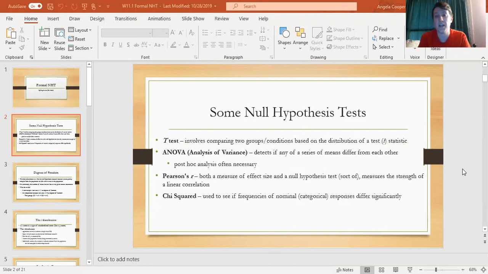And chi-squared, not chi or chai, but chi-squared, is used when both variables are categorical. So we're looking at men and women and whether or not they purchased a ticket, yes or no. Both of those are categorical variables. And that's just looking at the frequency of responses and seeing if there's any significant difference between maybe men purchased more tickets or maybe women purchased more tickets or whatever. But the ones that we'll be using primarily, especially for our final projects, are likely going to be t-tests and maybe an ANOVA if you have more than two conditions. But let's get into it.